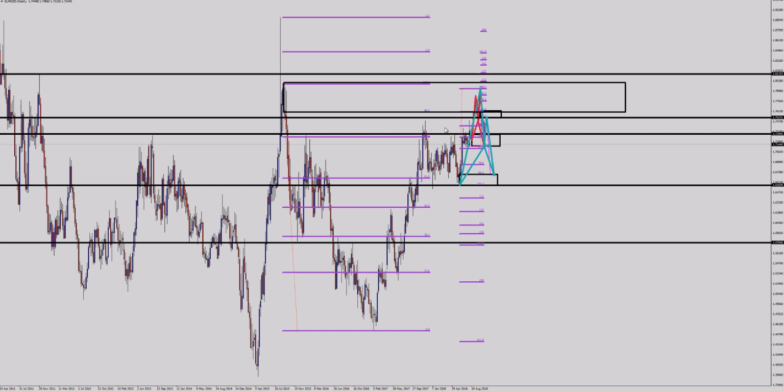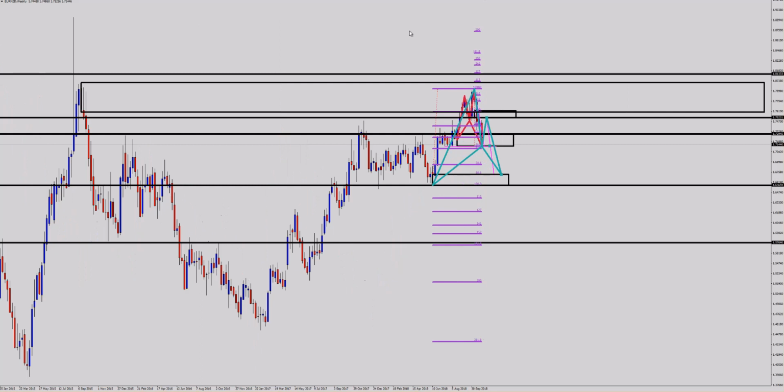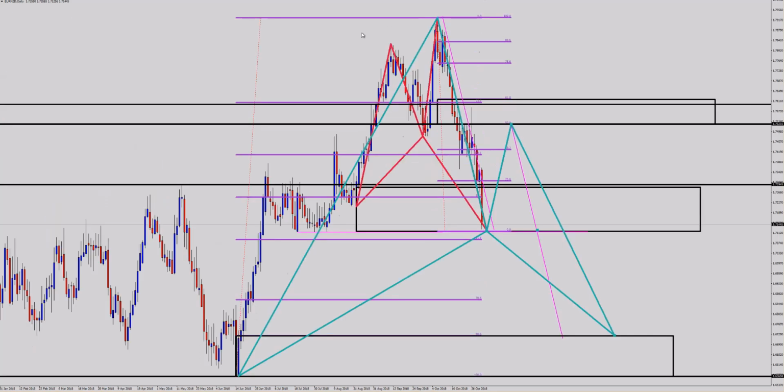There were some nice other lower time frame patterns that developed up in this area. But that's what I'm watching right now. That's kind of how I'm plotting ahead. Obviously, we're not just going to blindly take trades. We're going to look for the behavior that we look for in these areas in order to get involved with the trade and potentially be in a position to have a high probability opportunity to make bank.